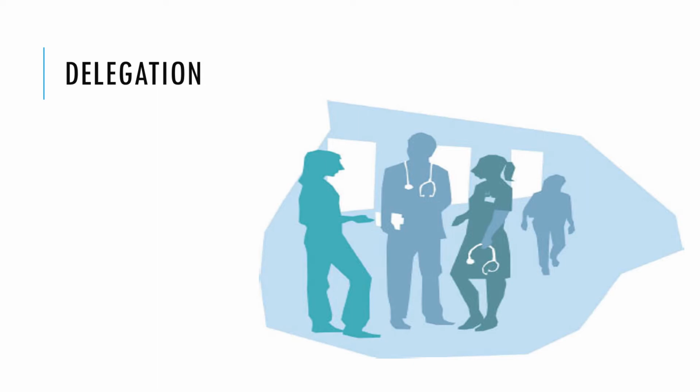As the nurse, you determine the patient's needs and when to delegate your tasks. You evaluate the outcomes because ultimately, as the nurse, you are responsible for that patient. As the delegatee, you accept responsibilities based on the competency and you maintain accountability. If you want to delegate something to somebody, you want to make sure that they're able to complete that task.